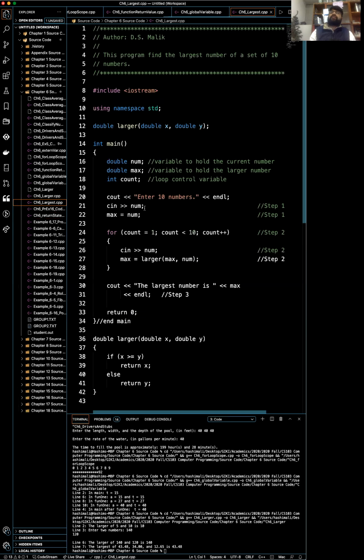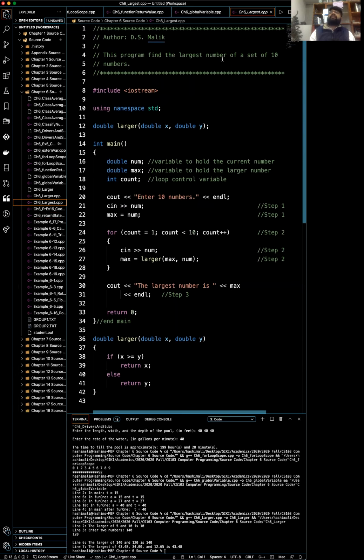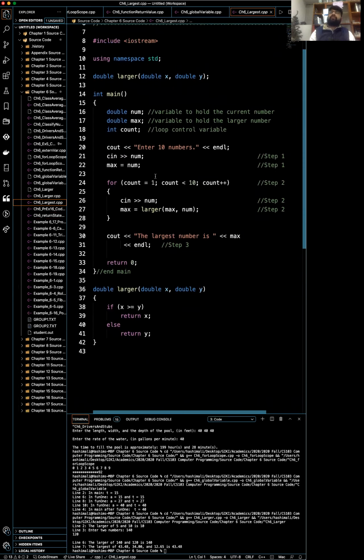Anyway, let's go to the largest one. In the largest one, here is the thing. This program finds the largest number of a set of 10 numbers. So you enter 10 numbers and it wants to find the largest one of them. This is a relatively simple program. You can use a for loop starting from 1 going till 10, find the larger and store that in the max. So the max is the first number, whatever you enter, and after that, the larger one of everything you enter is stored in the max. And finally, you output the value max. That's it. So this is a really simple function, which demonstrates the use of return as well as calling the function.